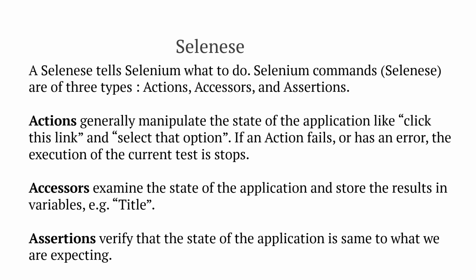assertions, which means verifying that the state of the application is the same as what we are expecting. Assertions are basically, whatever output you have in the assessors, we just need to check whether the output is as per my expectation or not, and we validate that using assertions. Are you able to understand, all of you? Yeah. So this is something we have in the Selenium code which is generated by the IDE.